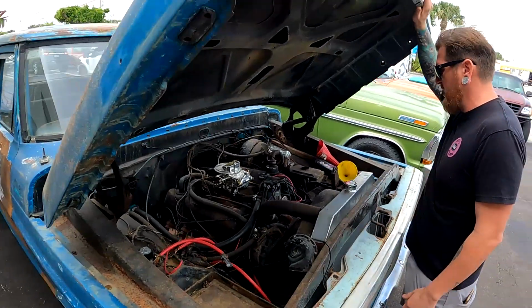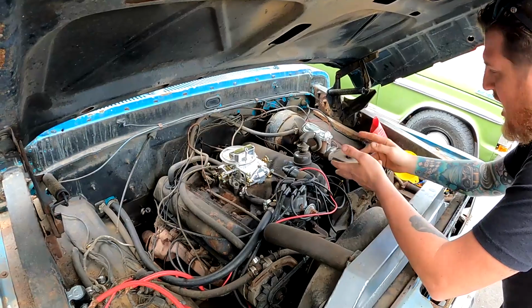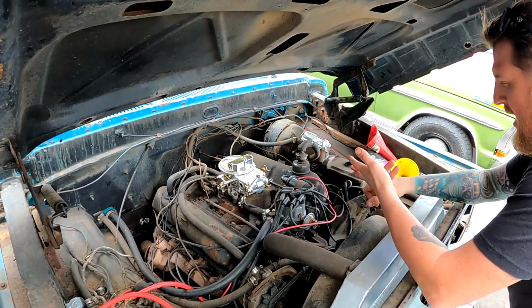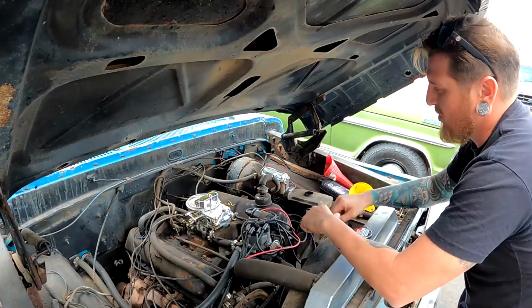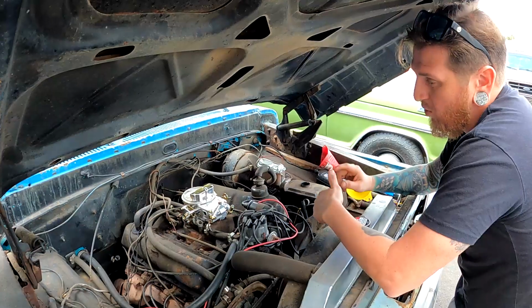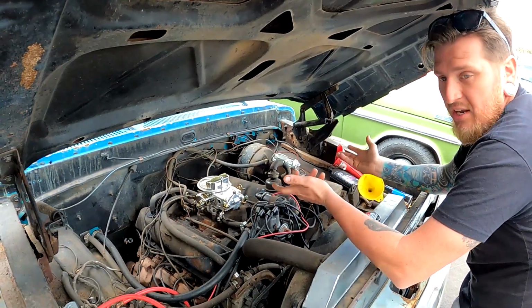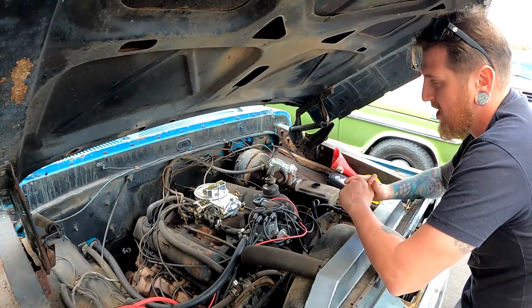Not much to see here, but we did do just a basic tune-up on it: plugs, wires, cap and rotor. We gave it a new carburetor, new radiator, and actually the transmission was locked in place, so we ended up getting that rebuilt. We just wanted to get it running and driving. One, I figure for resale value, I can sell it as a running engine. It's a good powertrain for somebody, and to be able to just move it around the shop.